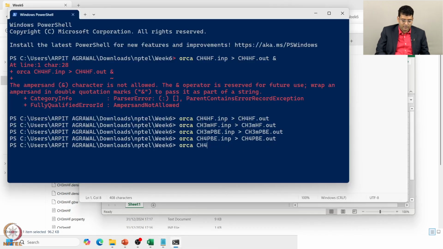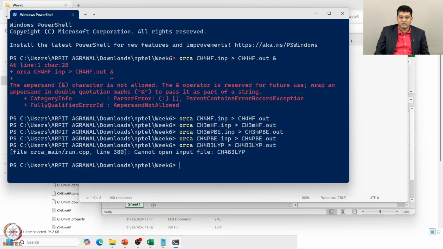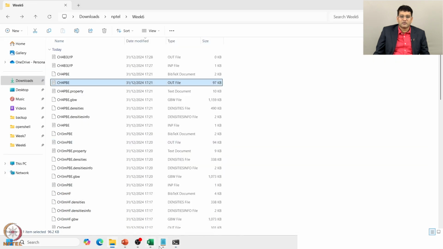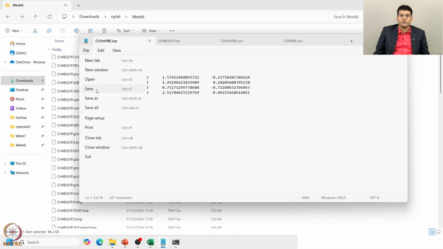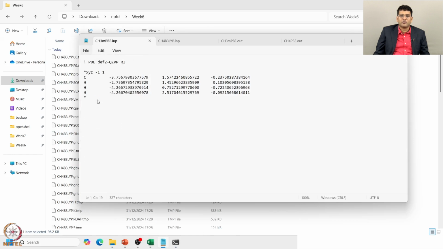CH4 B3LYP. I have not given the input extension. So, by the time it runs, I make the input file for the anion also.